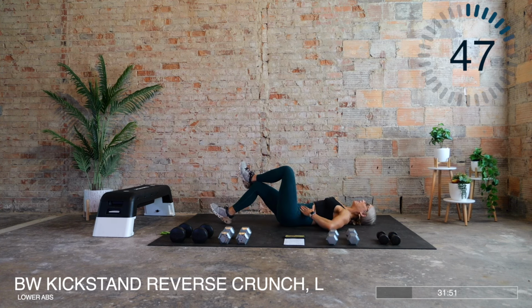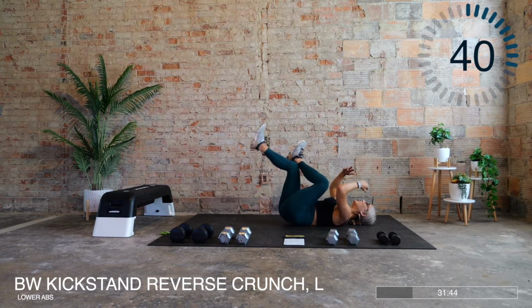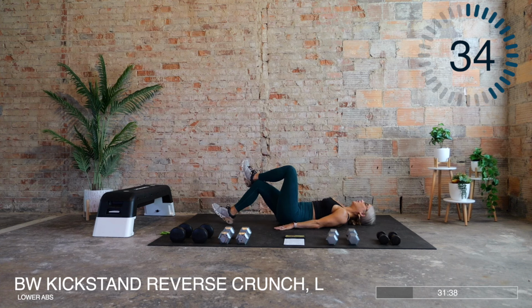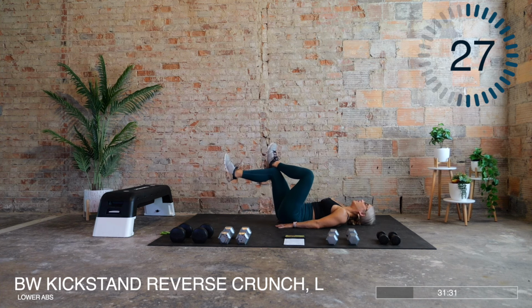Imagine the lower abs, the space in between the bony part of the hips, known as the ASIS joint. Imagine that bringing you up. It's not about how many reps you get in here, but how many quality reps you get in.